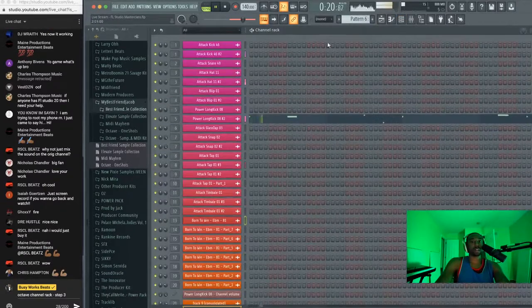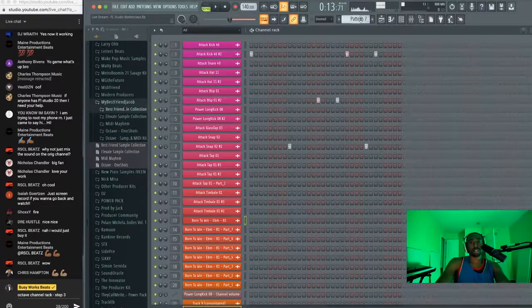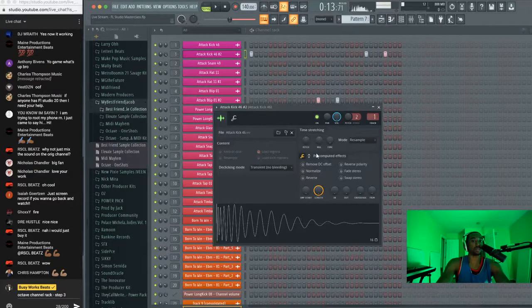Let me change up my kick pattern because it's not matching the 808. So let me figure out why it's not matching here. There we go, now it's matching. Also, another way to turn up gain is just to go to your channel rack and turn it up there. Or another form of gain is going to your pre-computed effects and turning up the boost knob.